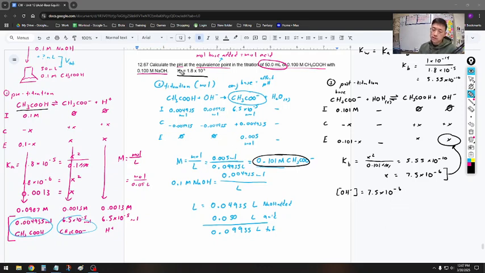Now, if we go all the way back to the beginning, what the question was originally asking us was to find pH. If we have the concentration of OH, what we can find is pOH. It's going to be the negative log of the OH concentration. So we plug in our concentration, and we'll get a pOH of 5.1. And then lastly, to finish off, and again, this is on your AP equation sheet, pH plus pOH is equal to 14. So in order to solve for pH, all we have to do is 14 minus the pOH. So our pH is going to be equal to 8.9.